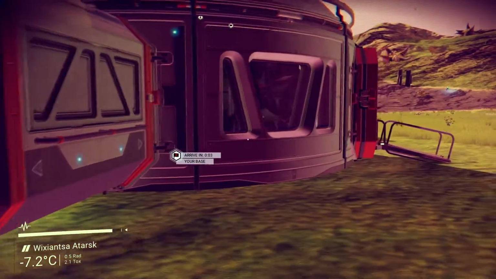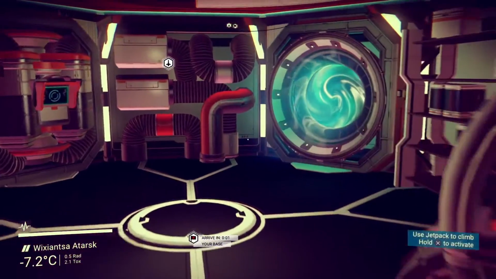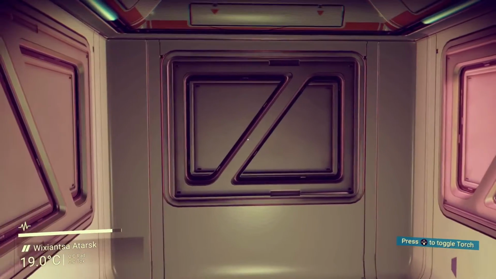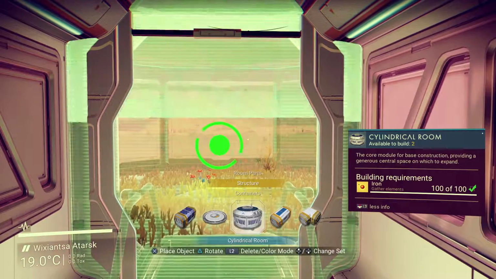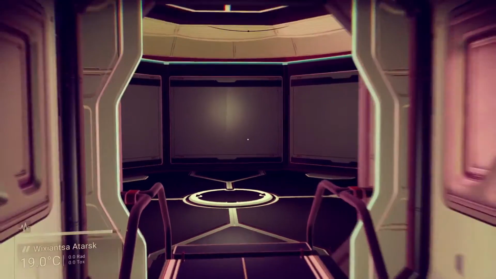And now I've got a little corridor. If we go inside, you can see what that looks like. See, just a little corridor. Let's say we want to stick a little room on the end of that. Let's do, there's a cylindrical room. See how it opens up like that? It shows green, that means you can place it. And there it is, made a little room.